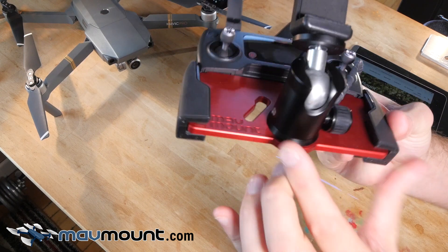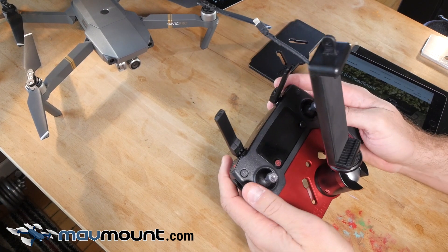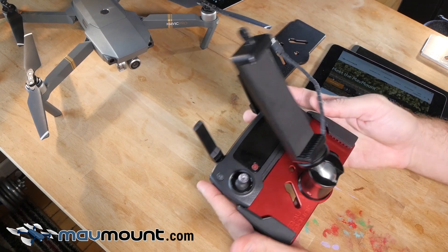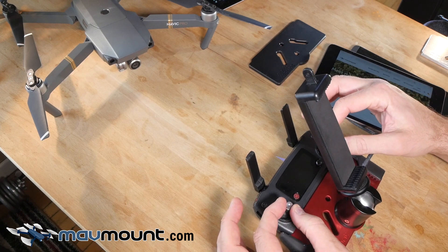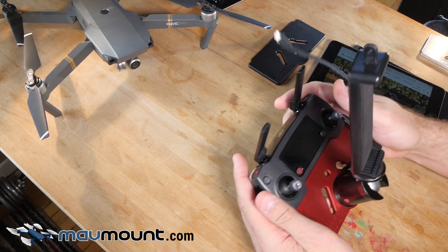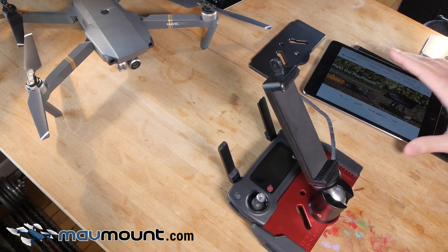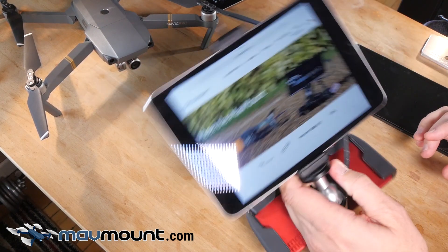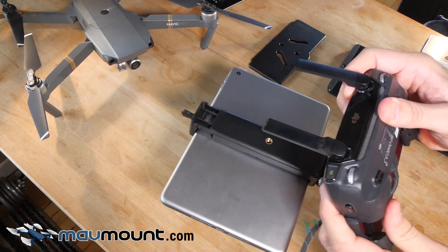This little aluminum outcrop here is to make it so the weight is just perfect in your hands. When you're flying, there are a few things you can build into a controller to make it nicer. A lot of guys like to fly pinch-style — setting it down on a table and using the sticks like that. I personally fly thumbs, so I'll be flying like this. To set up the tablet, you take it, go around here, place it in — very sturdy. I can't get it to come out.